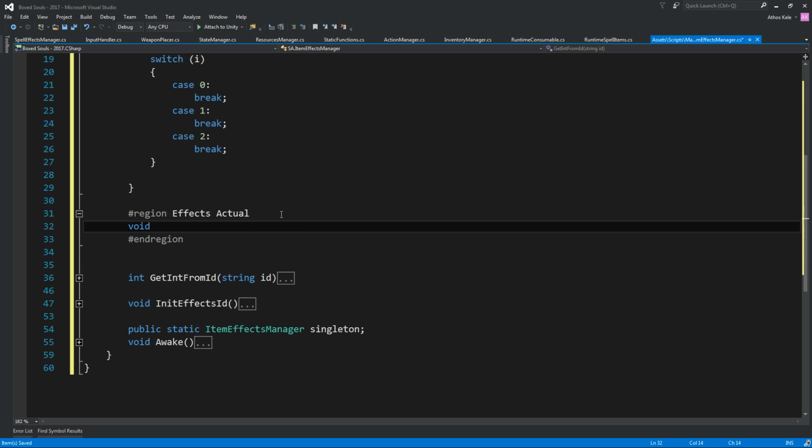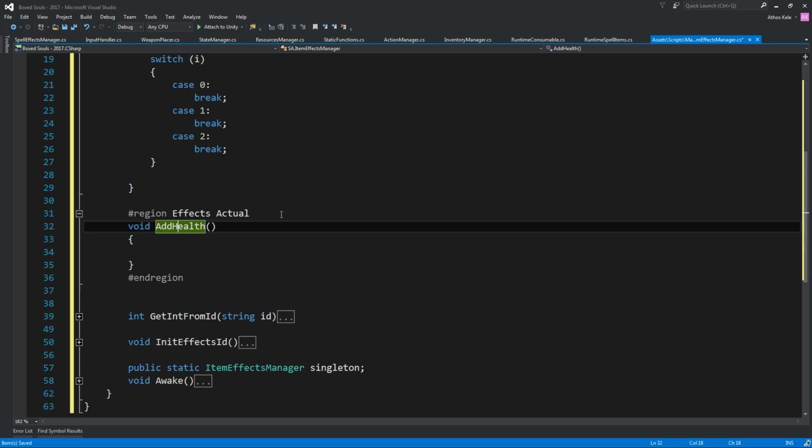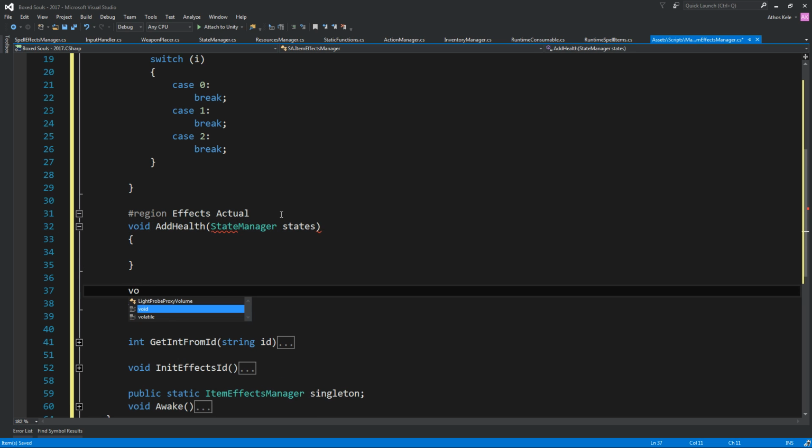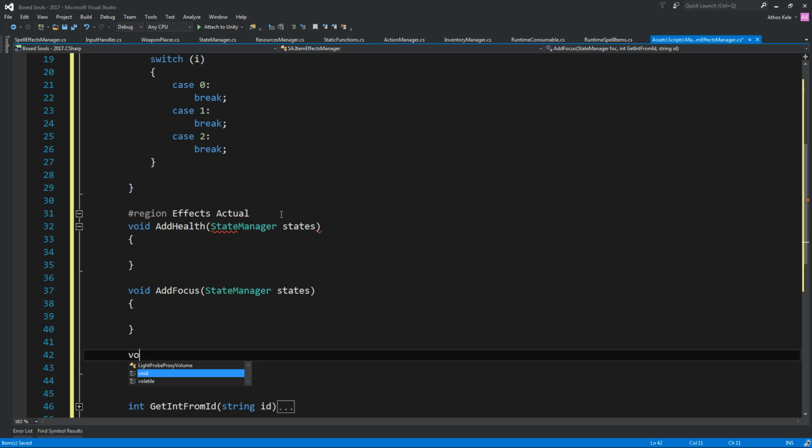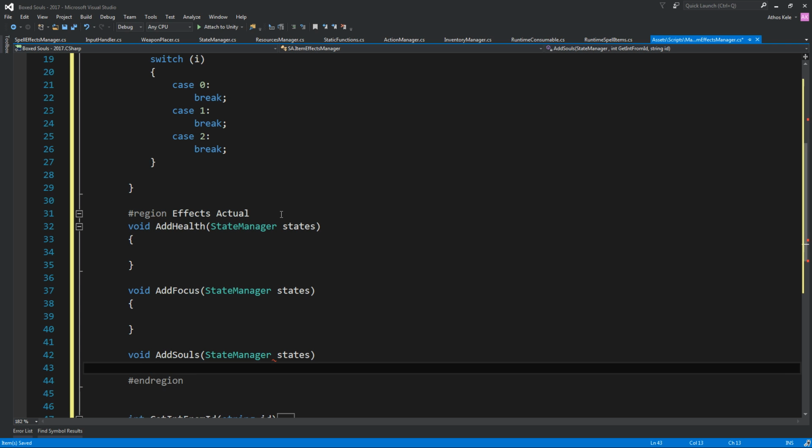and we want to add bestus, which is basically just add health in this case. And you're always going to be passing the state manager states, void add focus, state manager states, and void add souls or whatever, state manager states.